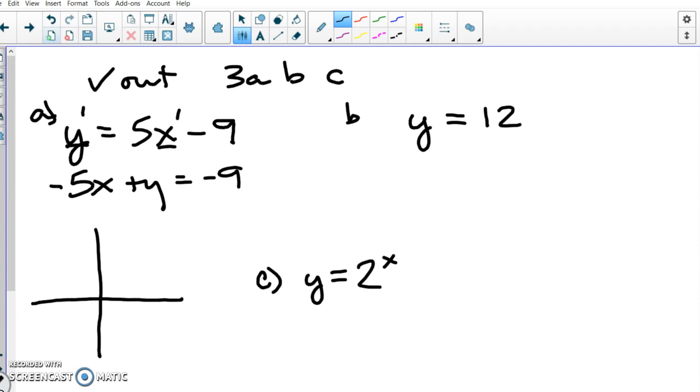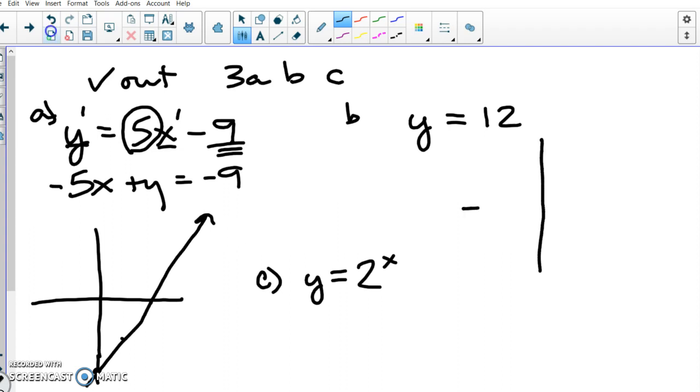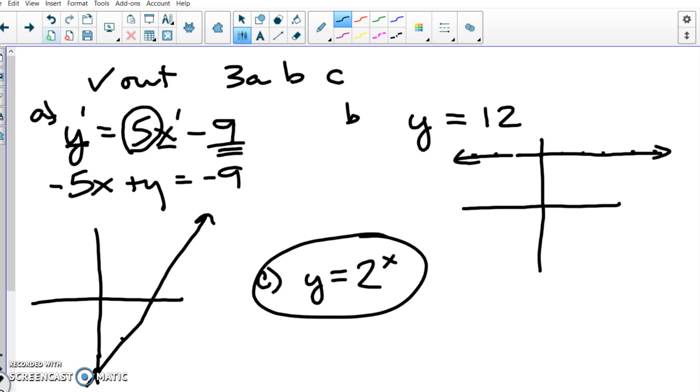I'm going to use a shortcut here. I know that this is my slope and this is my y-intercept. So I'm going to plot those down here to -9, and a slope of 5 is going to do something like that, and my graph is linear. Looking at y equals 12, y is always 12. When x is negative something, y is 12. When x is 0, y is 12. When x is 1, 2, 3, y is 12. So we have that horizontal line, and we recall that is a function. This, however, x as an exponent, is not a function, and we don't have to graph that. Please look at PowerSchool for your problems to do.